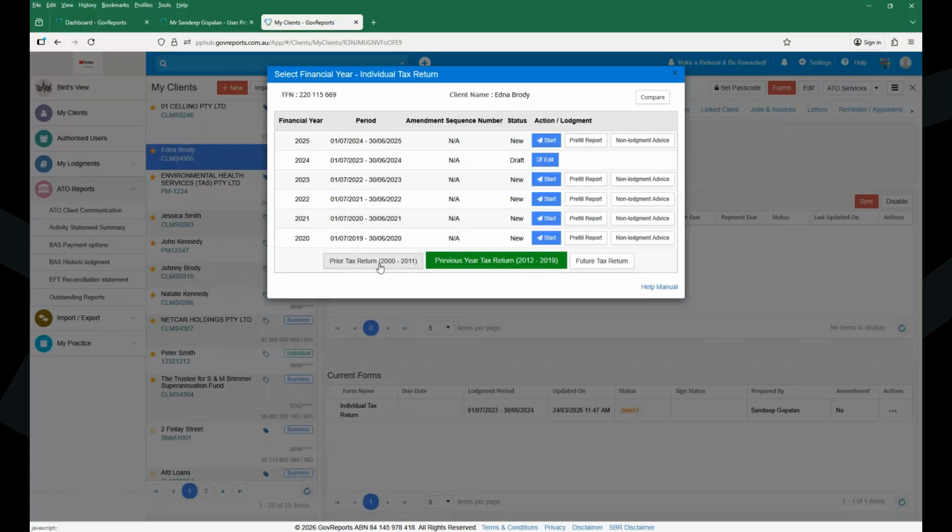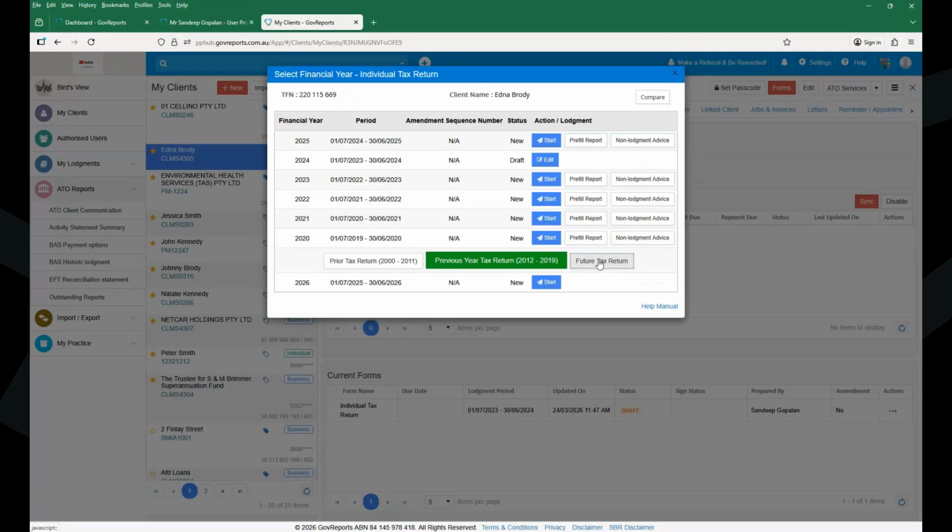It means that it will give you options to prepare the tax return within GovReports, change the status to submitted, print the report, and send it to the correspondence mail address, the post box address, to the ATO. And once the ATO has processed it, you can update the status manually in GovReports. We also have a feature for future tax returns. In some circumstances, you may need to lodge a future tax return for some clients. That is also available in the current financial year. You can do the 2026 tax return for the clients.